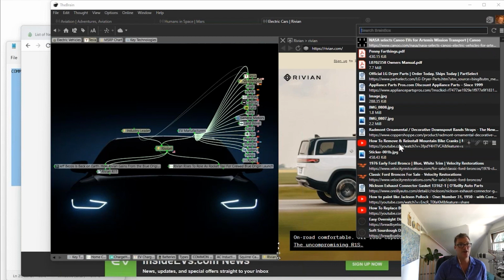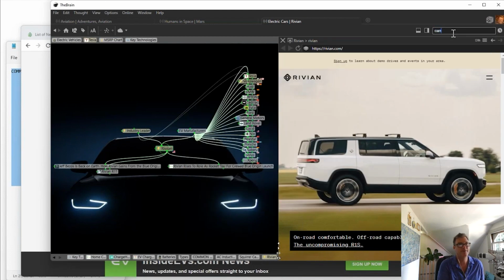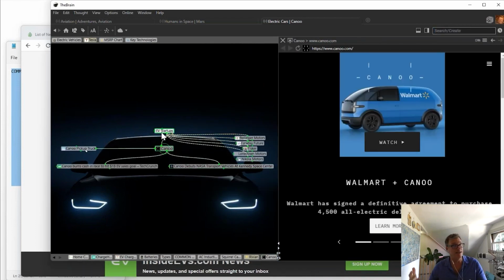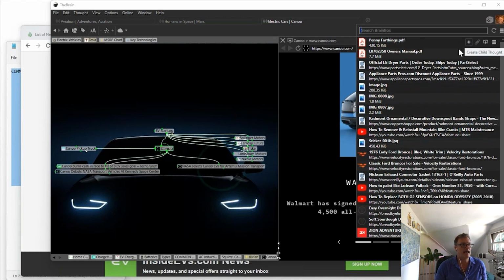And this is another one. I think Canoe is sort of copying what Bezos did with Rivian and Blue Origin, but now NASA signed a contract for their Canoe cars. Let's go over to Canoe. That's one of the EV startups. They're not out yet, so you can't buy a Canoe car quite yet. Whoops, I want to click on my icon. NASA selects Canoe EVs to take them to the Artemis moon missions, and I'll simply add that article into my brain.